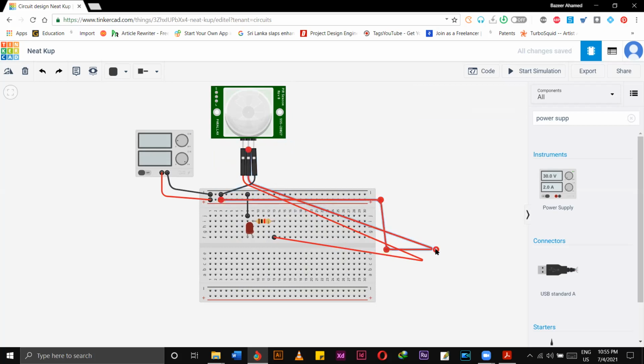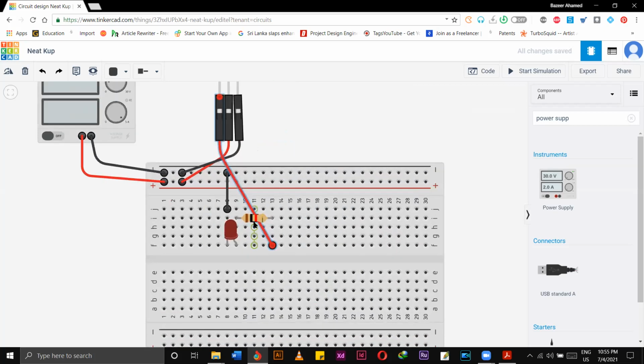So we can reduce this line, this line, this line, and we can connect. So we have to disconnect this one. Only disconnecting the positive terminal is enough, right?